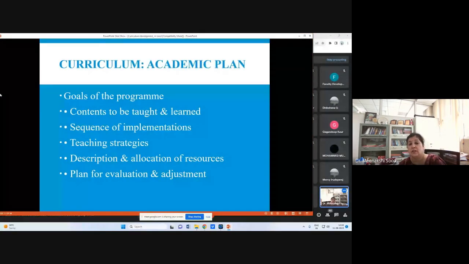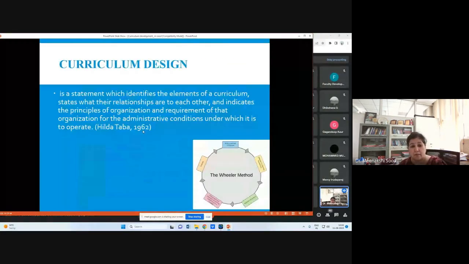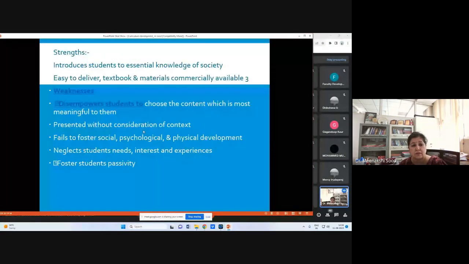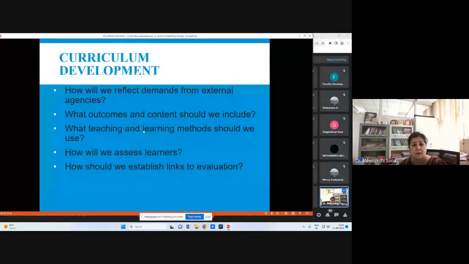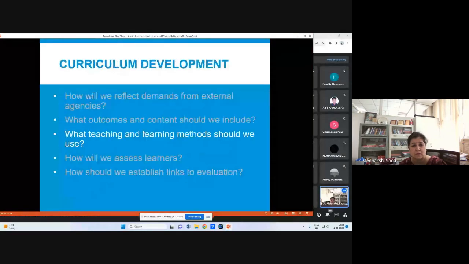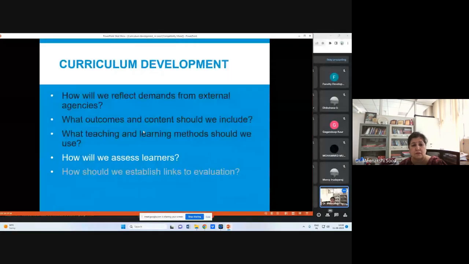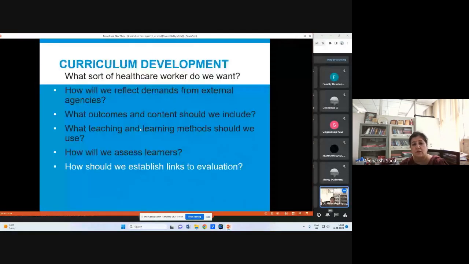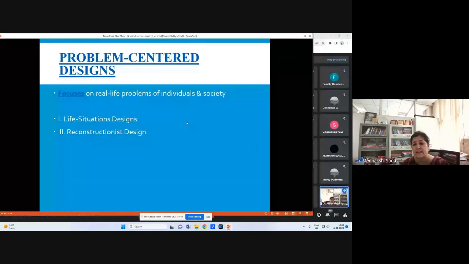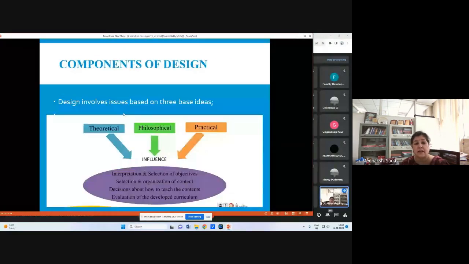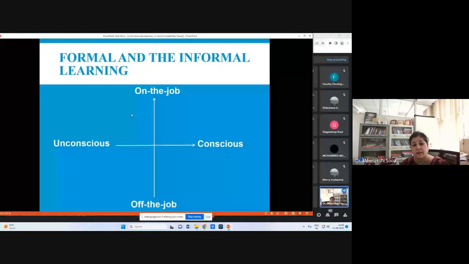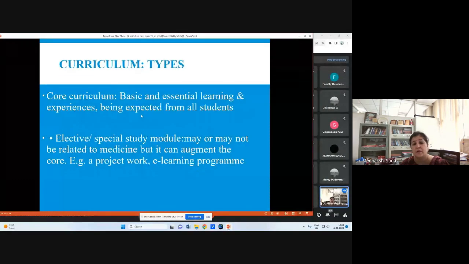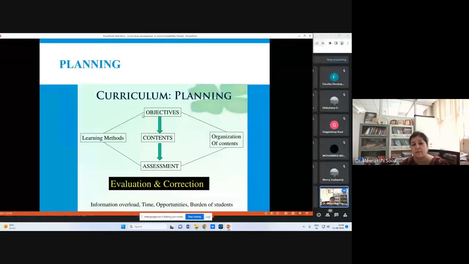Okay. So the curriculum, when it has to be designed, as I already mentioned, what are the goals? When you design, you should have a whole committee. Basically, if I say an entire committee should be there, a proper group should be there to design the curriculum for the planning part.